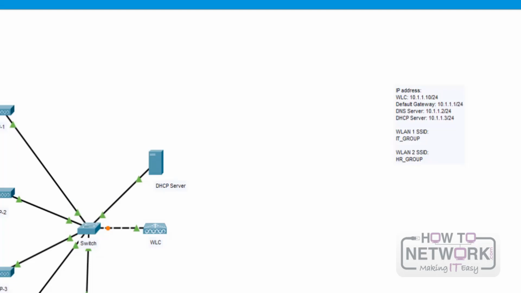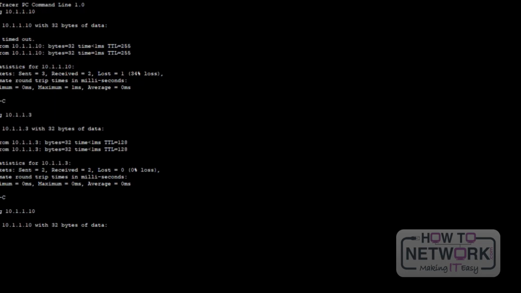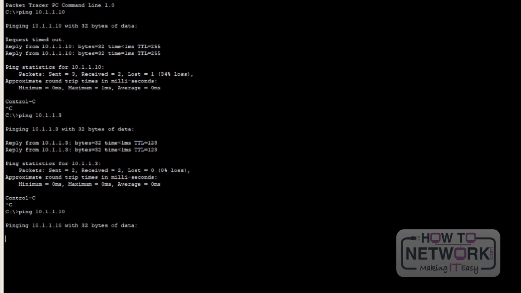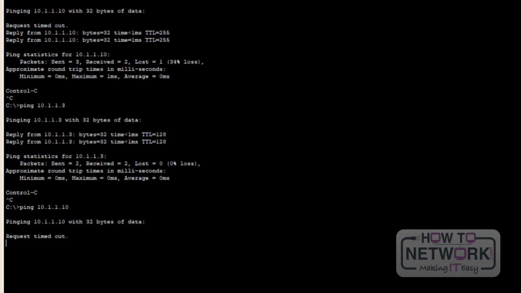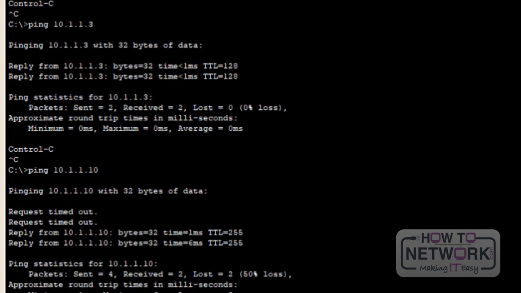Okay. Now it's showing red on the switch side facing the WLC, so let's just wait. From the management laptop, let's do a continuous ping or a ping test going to the WLC. So once it's pingable, then we can, yep, it's up. Then we should be able to access it once again from the GUI.